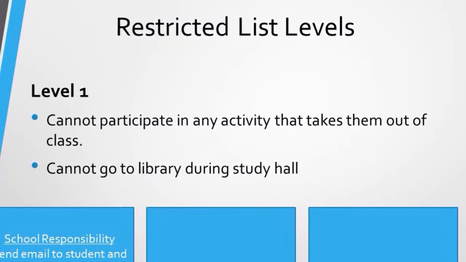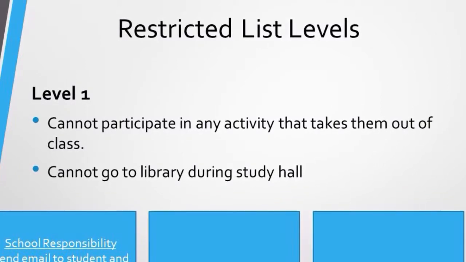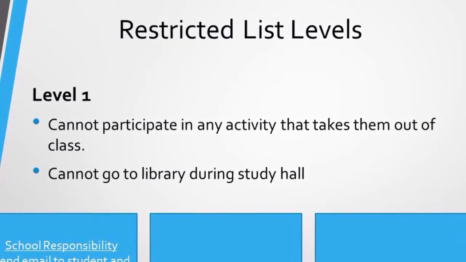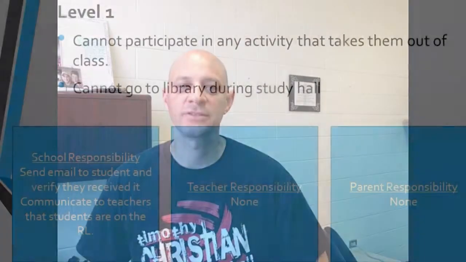We're going to have 4 different levels of the restricted list. The first level is like our typical restricted list in that we'll communicate with the students that they're getting either 2 Ds or 1 F and let them know that there are some restrictions on what they can do. Basically, they won't be able to come out of class for any special events that take them out of class. This is not talking about field trips, that's the next level, but anything that takes them out of class for special events, special help, or special services, they'll no longer be able to do until they get off the restricted list. Students in study halls who are allowed to go to the Learning Commons or the library won't be able to do that. They'll have to spend their time doing their homework in study hall.